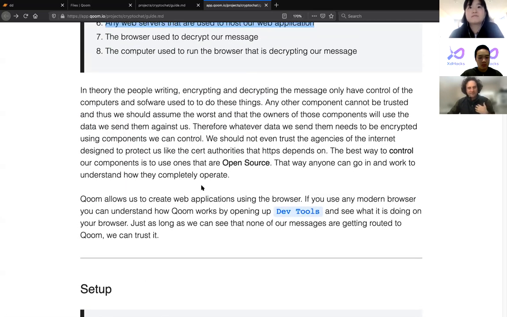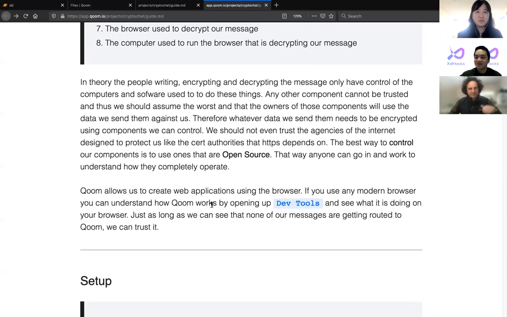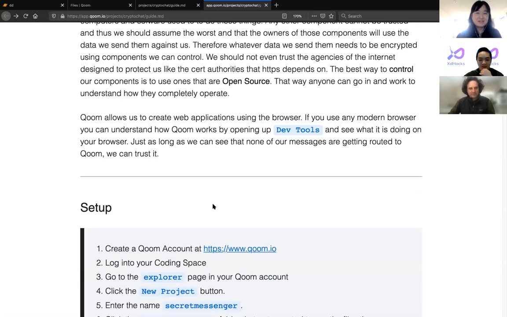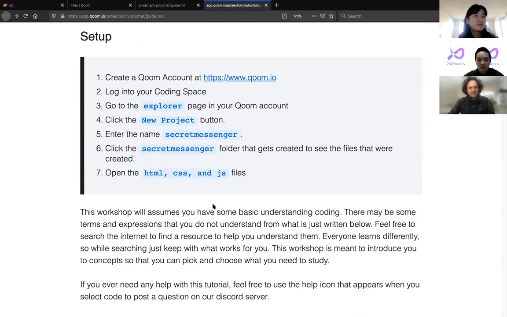Since I personally use open source, I know I'm doing this Zoom on my laptop on my Mac, but most of my work I do on an open source Linux computer, where I can trust it more because I can go in and understand every single component if I wish to. So I can get that trust. To tell you the truth, I really don't trust my Mac very much. That's why I like to do my real work on my open source Linux computer. Okay, so let's get started.